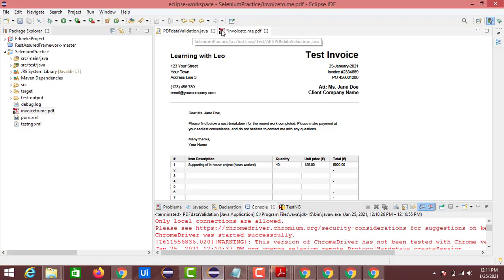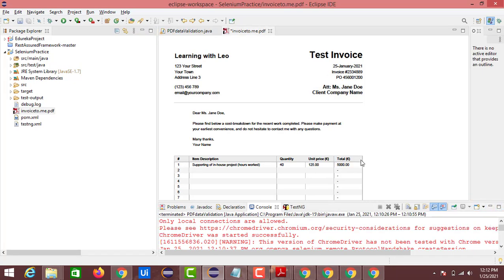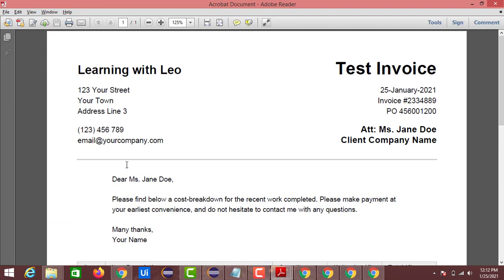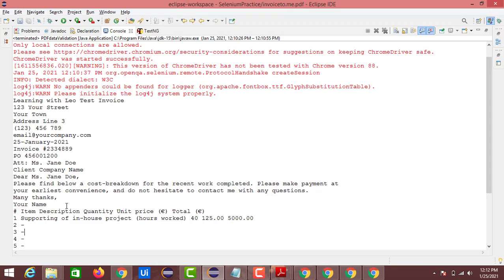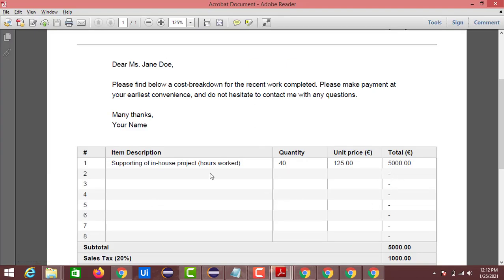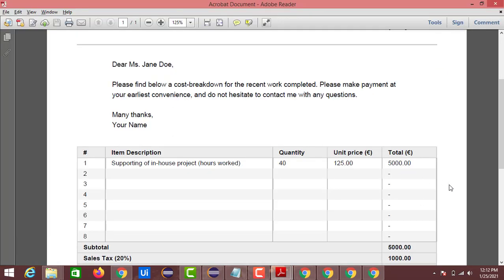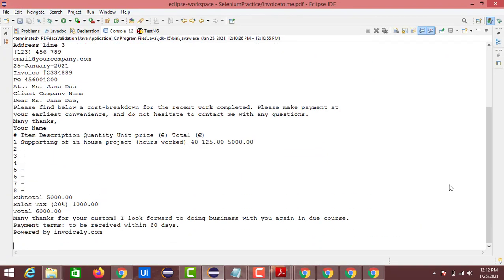So inside the console, here you can see the information 1 to 3, your street, your town. So address line 3, employee, email at yourcompany.com, 5th January 2021. So whatever the data is available here in the same format, we can see inside our console. Okay, so all this information is blank, so it is showing with spaces, and these blank spaces are omitted here, and it is updated with the values or the text that is available inside the document.